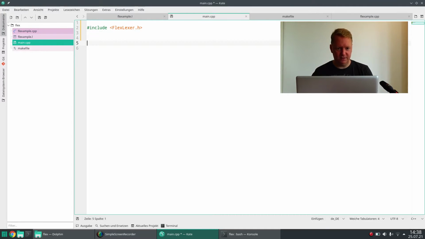That header file is, I think, installed when you install Flex. And then you can write your main file. And in here you can then instantiate a FlexLexer.